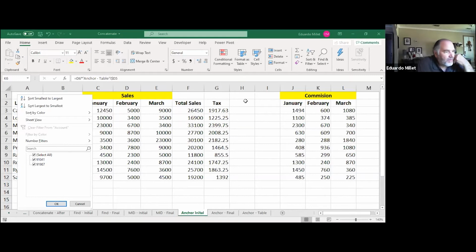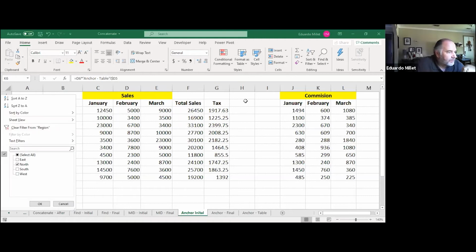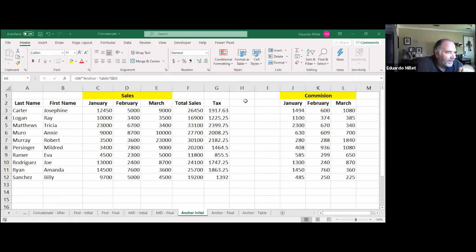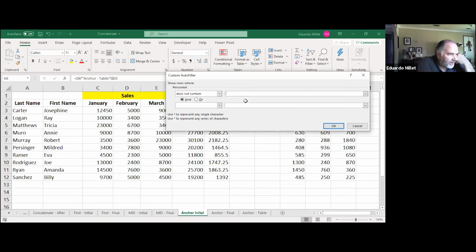And then depending on the type of information Excel recognizes, for example, Excel knows that this is text. This is text also. So that's why Excel is offering me some type of filters. So I could say it doesn't contain, and then I could type, for example, Davis.